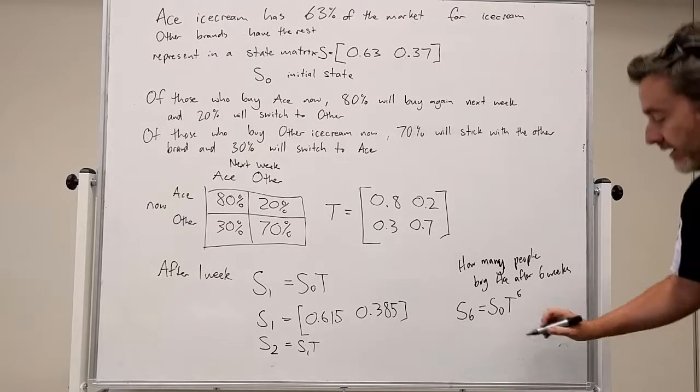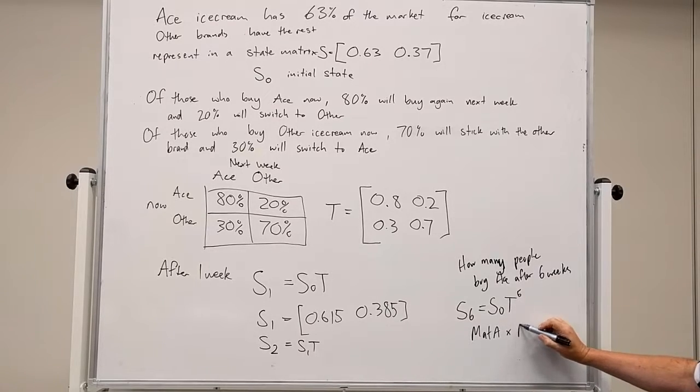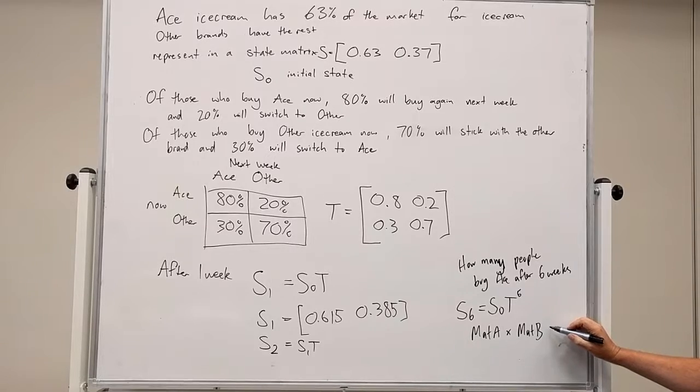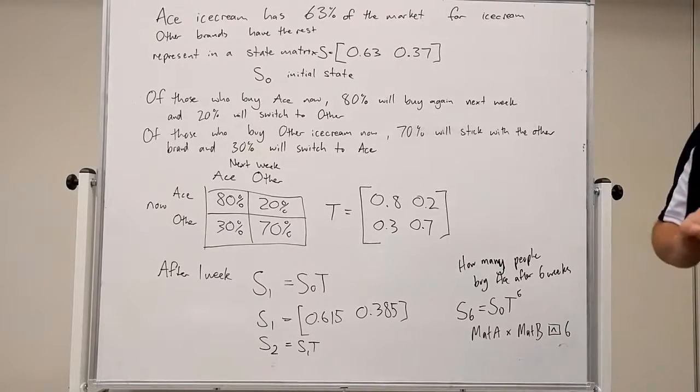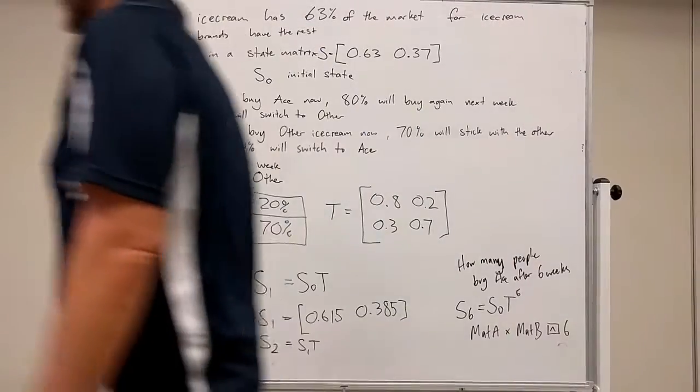So in your calculator, it would just be matrix A times matrix B, and you do the hat key, I think it's called caret, 6 to put it to the power of 6, or maybe you've got an exponent, whichever button you've got on your calculator to do it. And that will give you the answer. So these answers can all be found in the calculator. It's all really straightforward. Any questions about that? No? Okay.